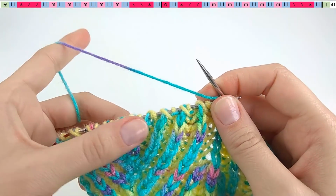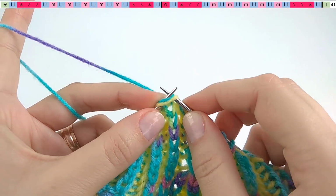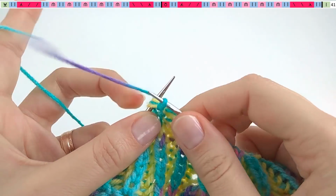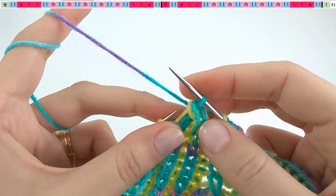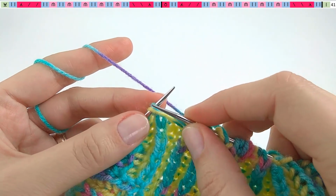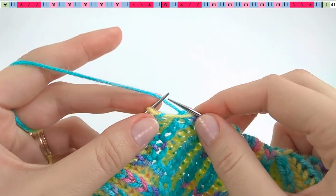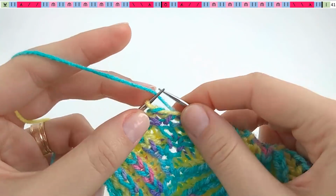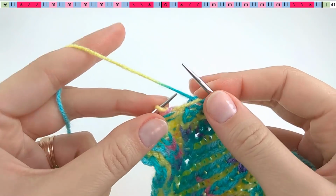And now I have to do the symmetry stitches. So that's slip on yarn over, left slant decrease. After that, brioche knit 5 columns, so 1, 2, slip on yarn over in between, of course, 3, 4, and 5.